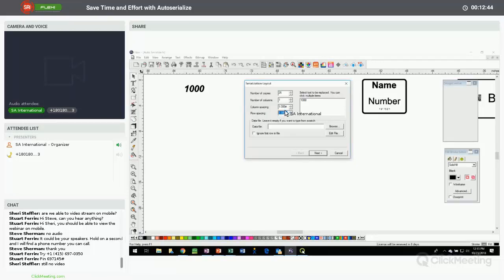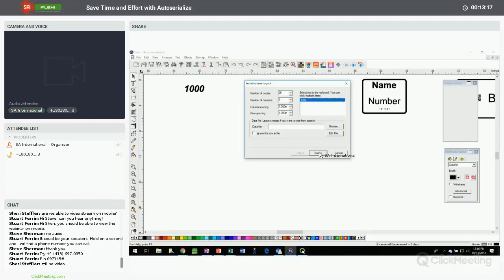So if you want a gap in between each of the serialized numbers, all you have to do is select this. Now, one thing that we've actually done is within the Design Central, it's blacked out right now because I'm actually in the serialization layout. Once you have this number set, if you want to change that value, you can change it in Design Central a little bit later. So within the serialization layout window, you're going to select on the right-hand side the text that it recognizes or that you selected. So you have to select it here in order for it to make any change or any additional serialized numbers whatsoever.